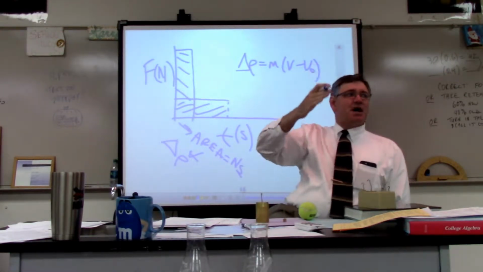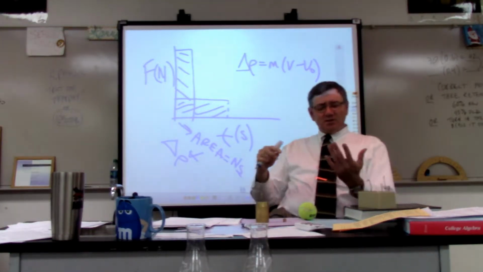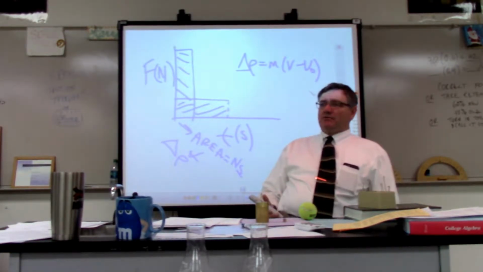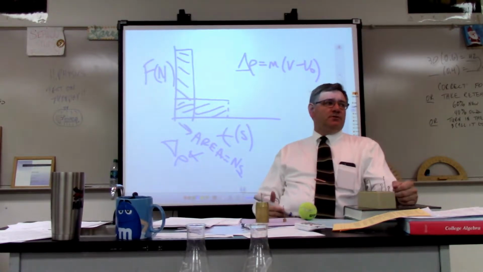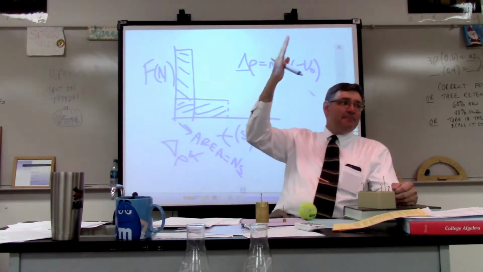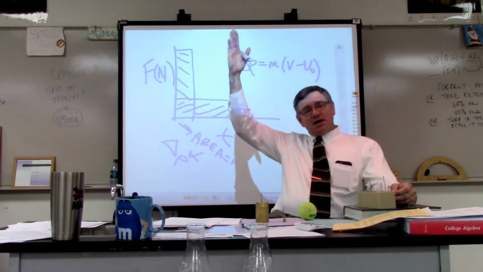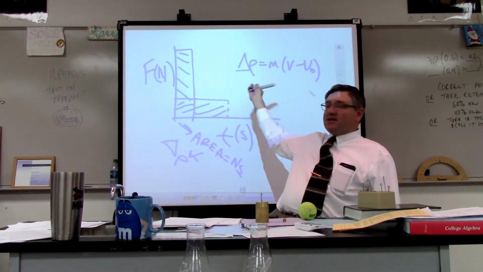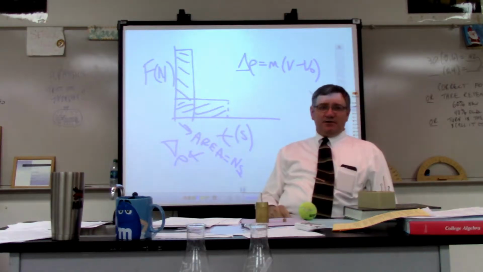If you are a safety engineer for Ford, Chrysler, whoever, you live and die by this equation: force times time equals change in momentum. What's the whole role of airbags, seat belts, anything in that car? The padding, what does it do? It makes the time big, so the force becomes smaller. Every safety engineer, this is your equation.